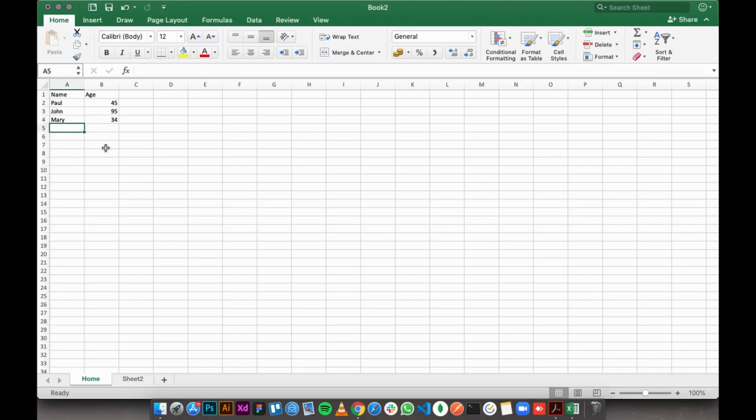Now, one thing I want you to note: if you want to enter your data but you don't want it to automatically get to the next cell below the data you're entering, but you want to enter your data side by side, that is, you want to move to the next column instead of moving to the next row, instead of just typing enter after your data entry, you can press tab on your keyboard.